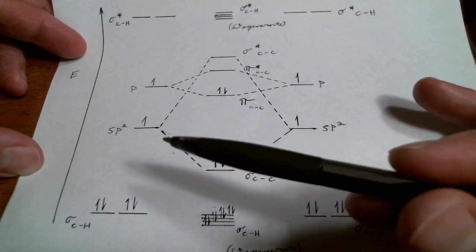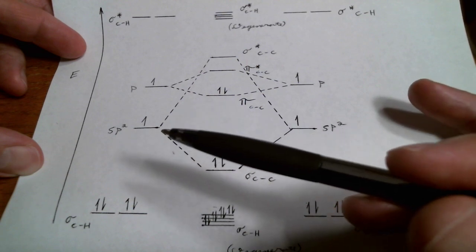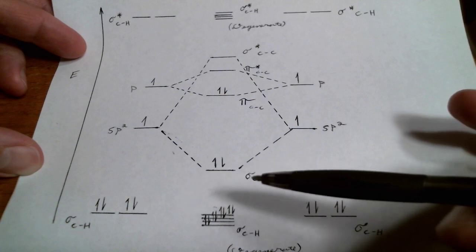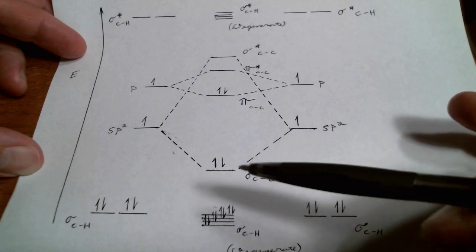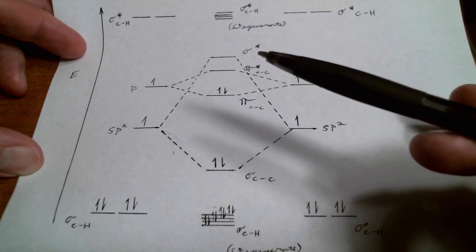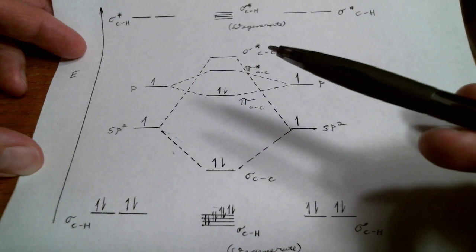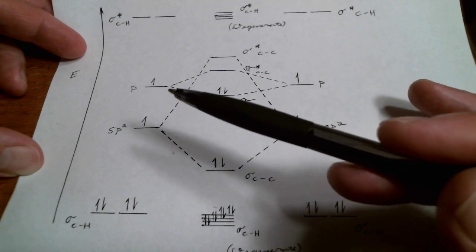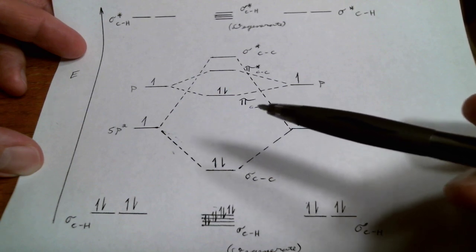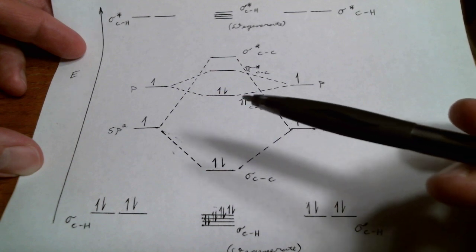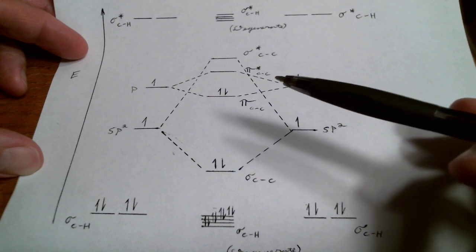The sp2 hybrids, however, of the triplet carbenes are going to combine. And so since we have 2 sp2 hybrids, we'll get a sigma carbon-carbon single bond bonding molecular orbital, but we'll also get the sigma star carbon-carbon single bond antibonding molecular orbital. When we bring the two 2p atomic orbitals together, we'll get a pi combination where it's bonding, so a pi bonding carbon-carbon molecular orbital. And of course we get a pi antibonding carbon-carbon molecular orbital.